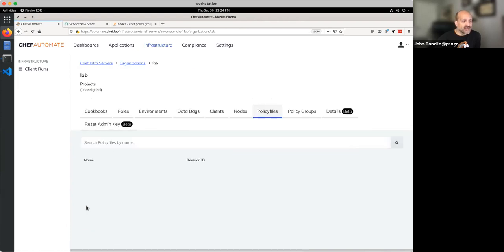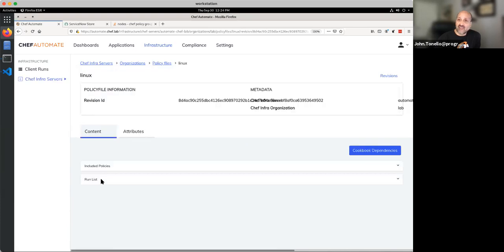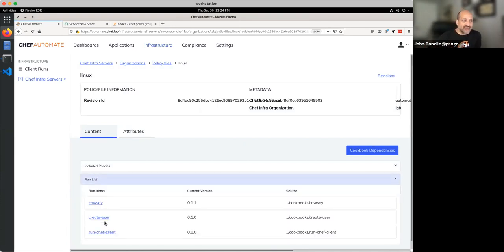If I go back, you can take a look at this Linux one I have, which is sort of a replacement for a wrapper cookbook. Rather than having a single cookbook that refers to a whole bunch of others with all these objects that are all over the place, this particular profile includes 3 different cookbooks and the recipes from those cookbooks.